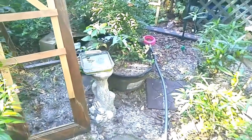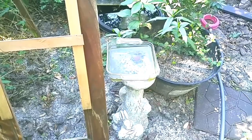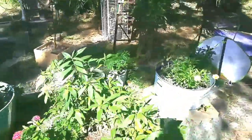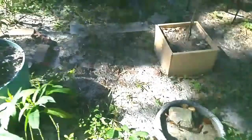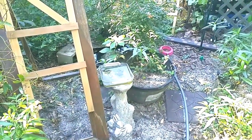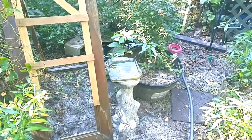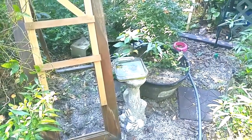In the spirit of saving money, I originally had a casserole dish sitting on an upside-down planter as a bird bath. For Christmas my ex-husband got me an actual bird bath — that's the base. The top is on the ground being used for butterfly water. When I set it up and removed the casserole dish, the birds would not use the new bird bath for almost a week. So I put the casserole dish back on the base and now they're using it again. I guess birds don't like change.